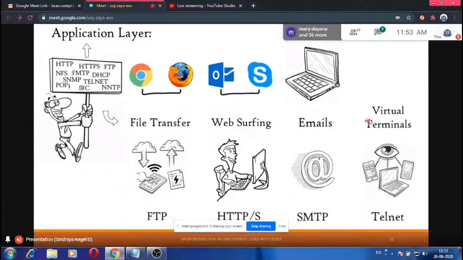Emails use SMTP, and virtual terminals use the Telnet protocol. You are already using all these, but now I am introducing the names, and now you might know a little more of the basics. I am mostly concentrating on BSc and BCA students. If you are a research scholar, it might be trivial for you, but it's good to refresh, right?